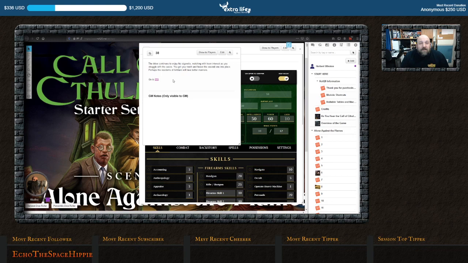The driver continues to enjoy his cigarette, watching with keen interest as you struggle with the cases. You grit your teeth and heave the second one into place. Perhaps the residents of Arkham will have better manners. Go to number 233.